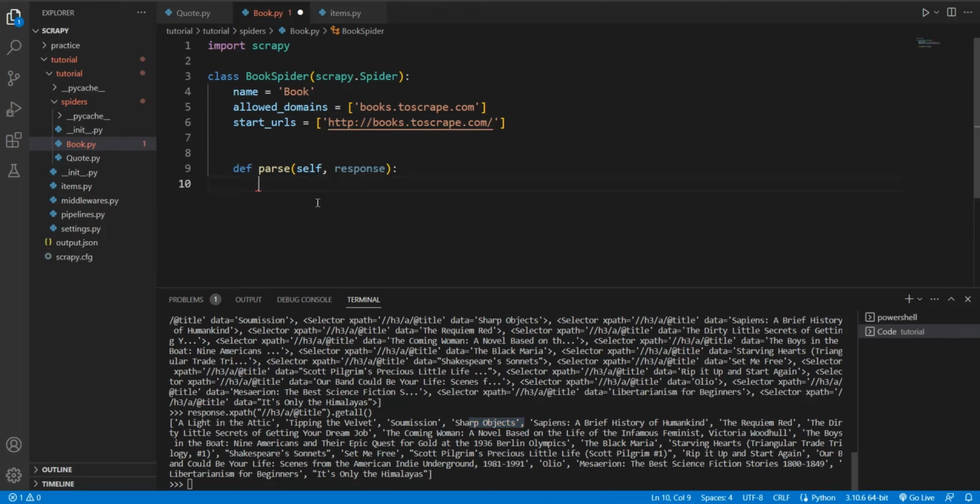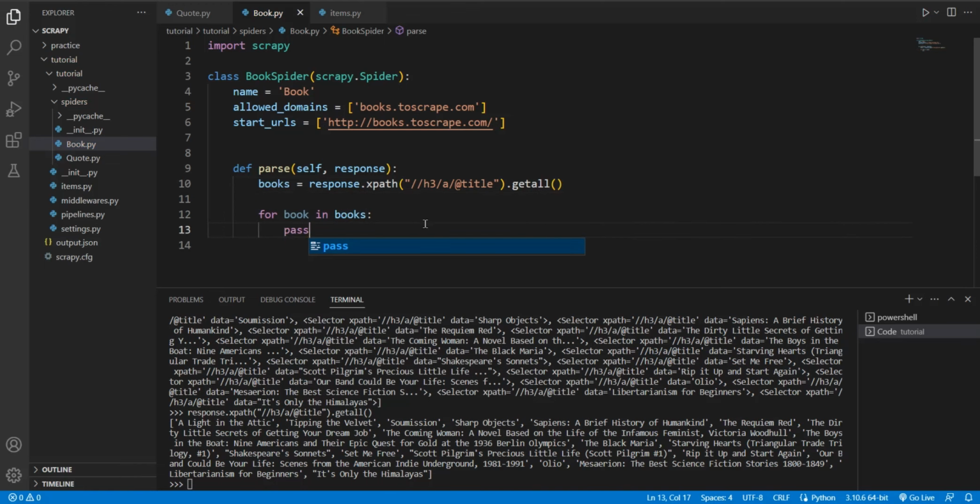All right, now that we know this works, let's go here, paste it here, and then we'll do for book in this, because this is basically books. Or you know what, we can just make this a bit easier to understand. Save it like this. All right, for book in books, then we'll begin yielding our data in here. We can do yield, and then come to think of it, these are actually the titles, not the books. The books would be when we have all of the data. This is just the title.